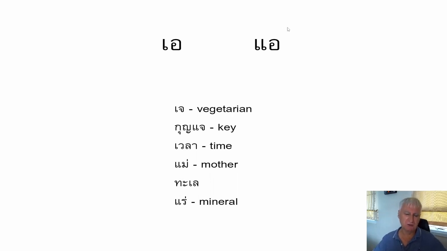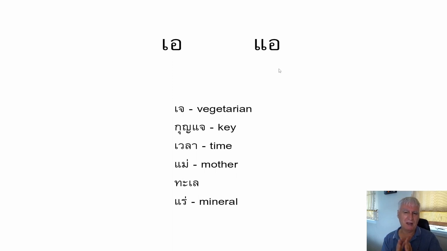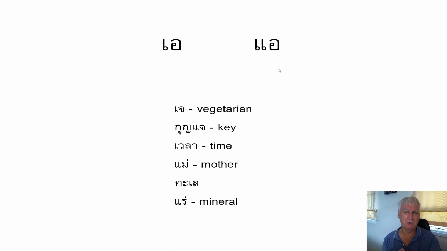I've mentioned before that I've come across lots of evidence that Germans were involved with the transliteration system, because many things make sense to a German speaker but not an English speaker. If a German speaker sees A followed by E, they know it's an umlaut A with an air sound — fairly similar. But for an English speaker, thinking of a word with A followed by E is quite difficult. The only example I can think of is Mae West — spelled M-A-E but pronounced 'May.' So if you see AE in transliteration, it's supposed to make an air sound.